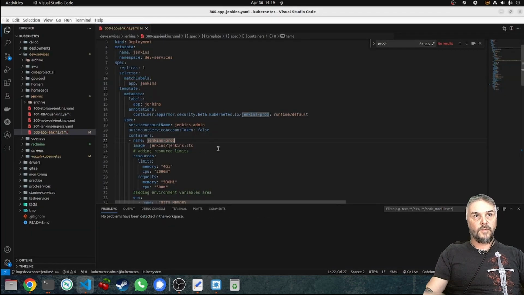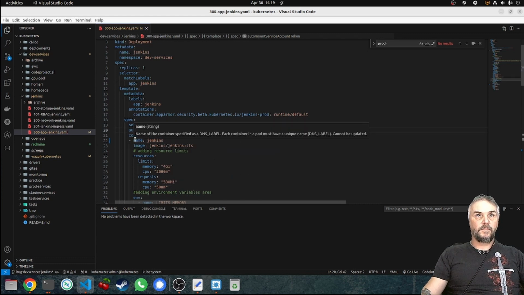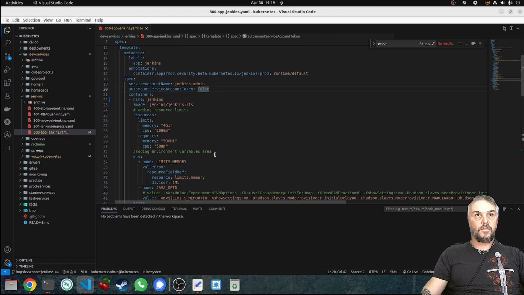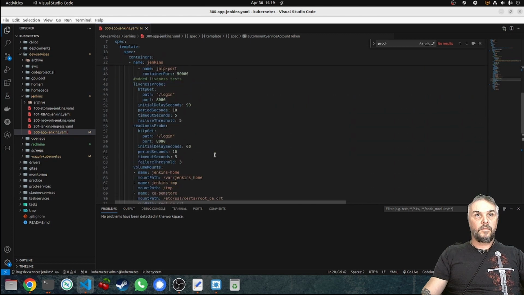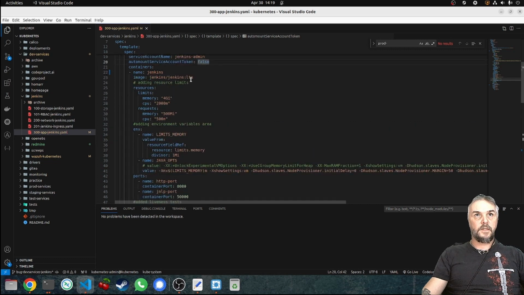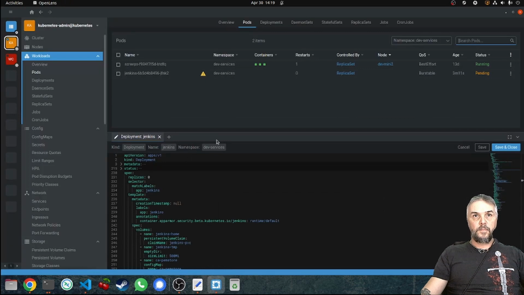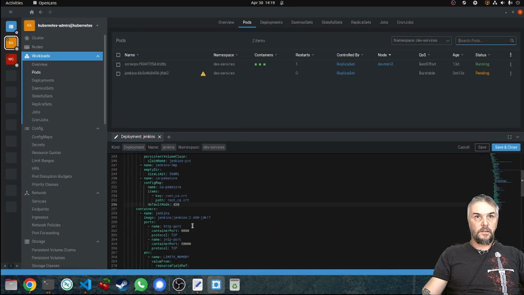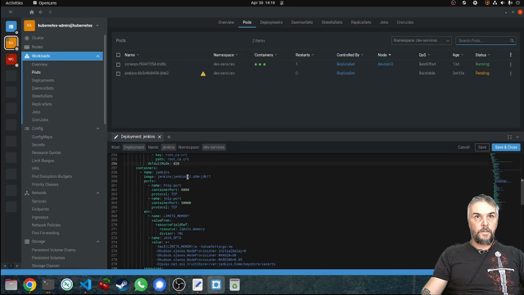I guess it doesn't really matter, but I'm just going to go like that. Just going to be Jenkins. Oh, but it's pulling LTS. Interesting. It says LTS, but here it says this.